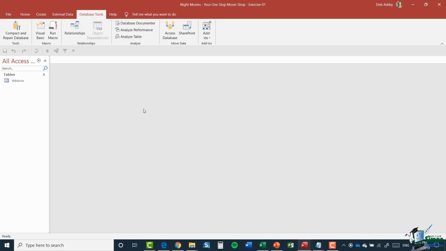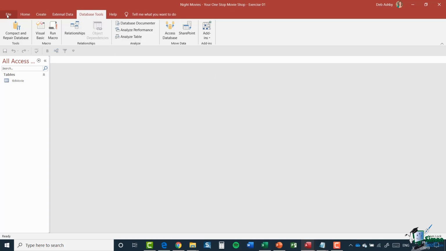Another point worth noting is that you should only really do a compact and repair when you have the database open for exclusive use. And what I mean by that is if you're sharing this file and lots of people, or maybe just one other person, are working on it, then doing a compact and repair could be pretty dangerous. So you want to make sure that before you run a compact and repair you are the only person who's working on the database. Now there is a way that you can check that, so maybe you're not sure if you are the only person and you want to check to make sure that that is the case. So I'm going to show you how you can check that very quickly.